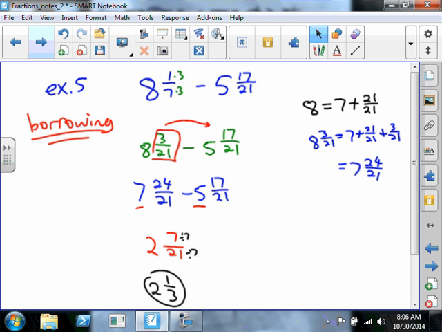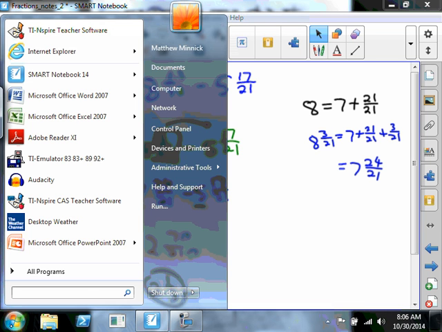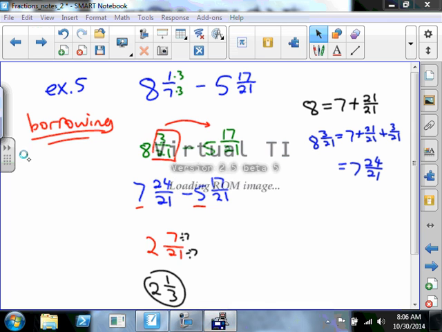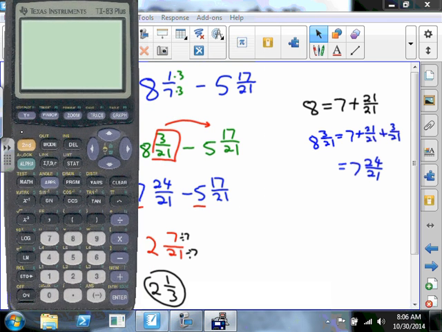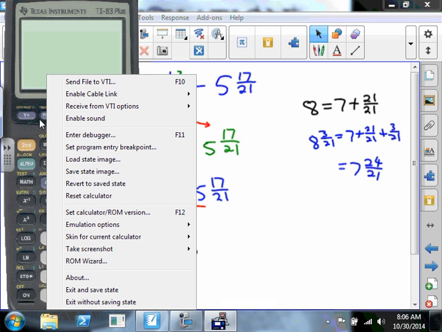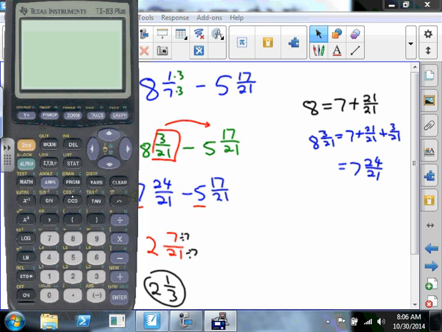Okay. Now I know somebody out there is thinking, well, I'm just making this up. There's no way that that's right. And I did tell you that I would show you how to do these things on your calculator. But why are you showing us? We're not going to use it on the test. No, you're not. But at some point in the future, you might have to punch one of these in your calculator for whatever reason. Maybe you forget how to do this in a week. Hopefully not. 8 and 1/7.